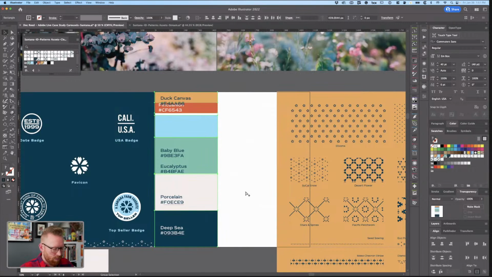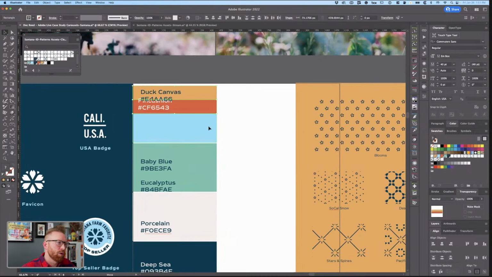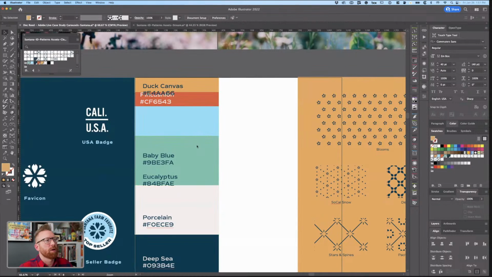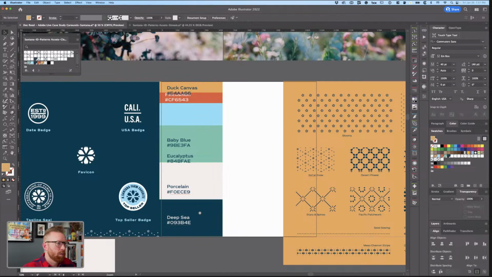I would love to know who all else spent some time naming colors to reflect the brand. Is that something that you enjoy doing? Do you work with a copywriter? Do you work with your strategist, or you just have a knack for naming colors? Super fun. I enjoy it. We're going to kick that over just so that shows up which color is the color.